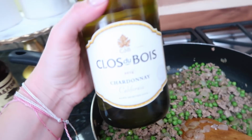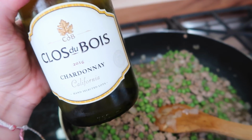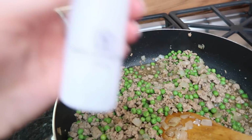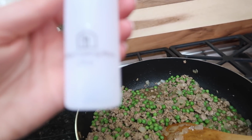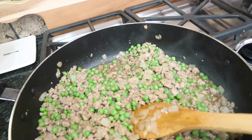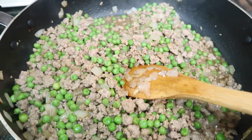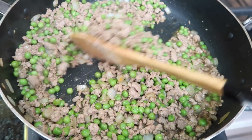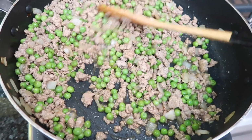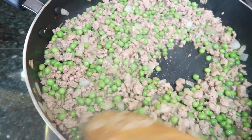I'm also gonna add just a little bit of this Chardonnay in. I just feel like it gives it a really nice flavor. Again, I don't really know how much I use. Oh, actually, yes I do. I use this little thing. Oh, I almost burned myself. This is 2 ounces, so I just pour it into here and then pour that in, and it gives it a really good flavor. So I'm just gonna let this sit for a little bit with that Worcestershire sauce, and then I'll add a little bit of the wine in once this has had a good amount of time to sit. So probably another minute or so.